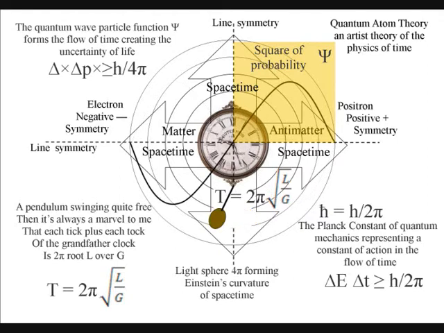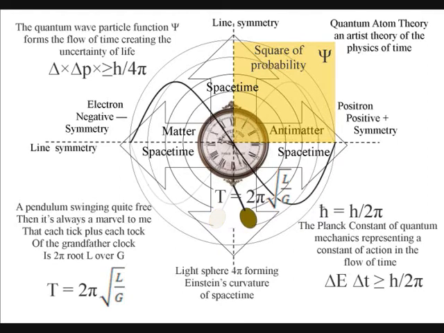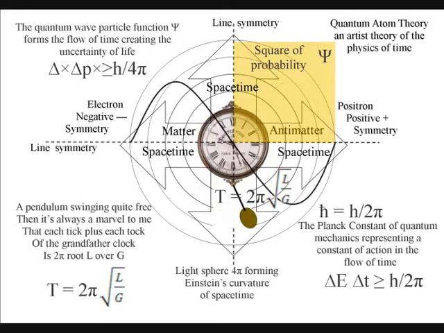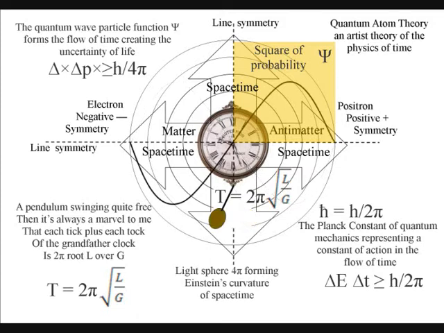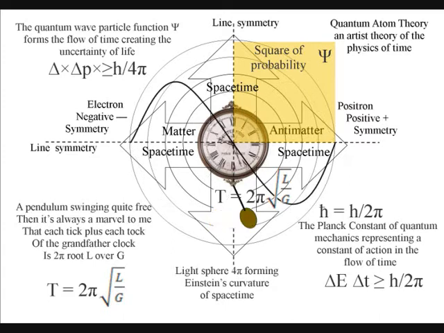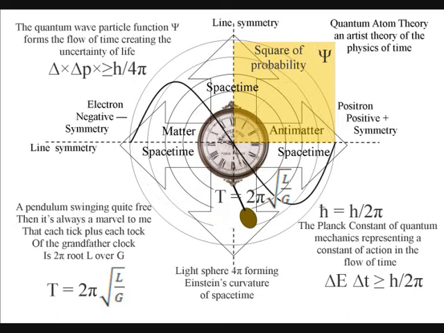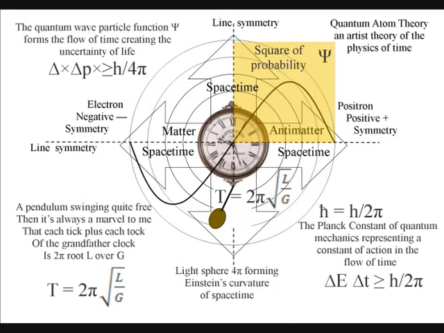We also see Heisenberg's uncertainty principle reformulated with energy and time, with 2pi representing the timeline instead of 4pi representing three-dimensional space. Note also that the oscillating wave represents harmonic motion, and that the equation representing the movement of the pendulum is typical of equations representing the movement of objects — with 2pi representing a universal process of spherical symmetry forming and breaking that we see and feel as the flow of time.